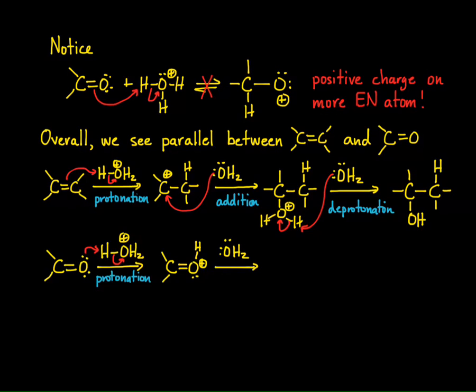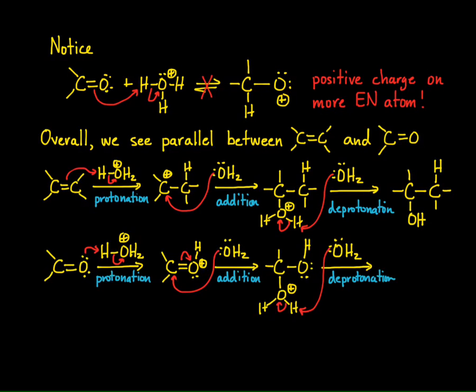but that oxygen is withdrawing electron density from the carbon. So the LUMO of that is still going to reside on the carbon, right? The antibonding pi star of carbon is where the water is going to go. So water attacks the carbon and undergoes an addition reaction. And you see the parallels now in that intermediate alkyl oxonium ion step. The last thing that we need to do then is to deprotonate, and we form now not just an alcohol but a diol.